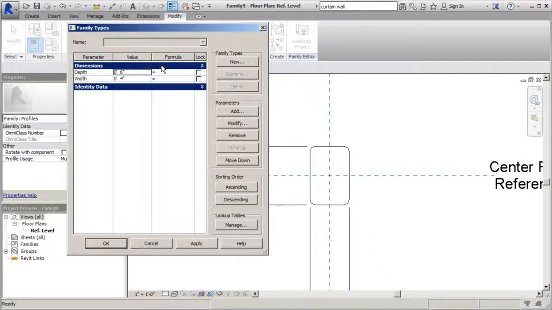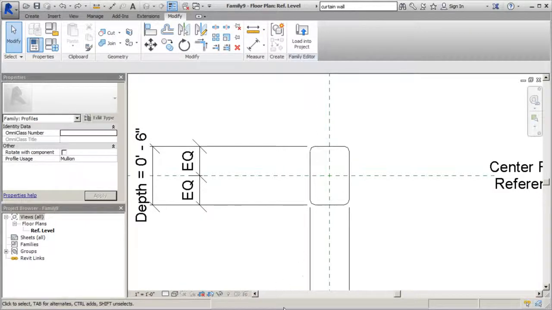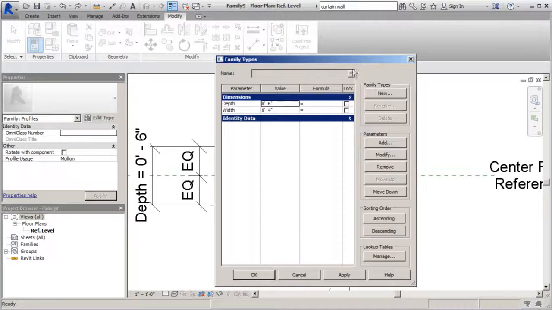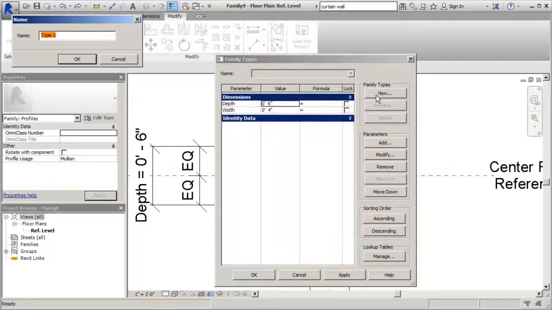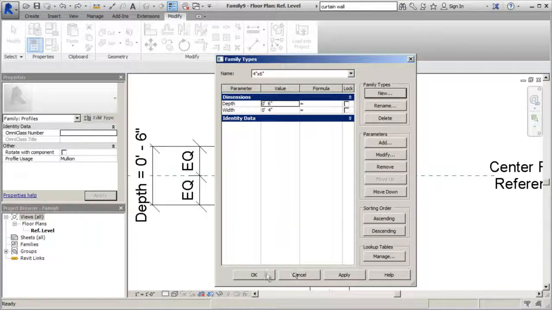So let's go over here and test this out. If I wanted to change this to maybe an 8, change this to a 6, and we'll say OK. You can see my arcs are OK, lines are good, so we're in good shape. So I'm going to Control Z to go back there. What we need to do is go back to our parameters, and we're going to save this one. All these parameters we have in place, we're going to say new, and I'm going to call this 4 by 6, 4 inch by 6 inch. I'm going to say OK, OK there.